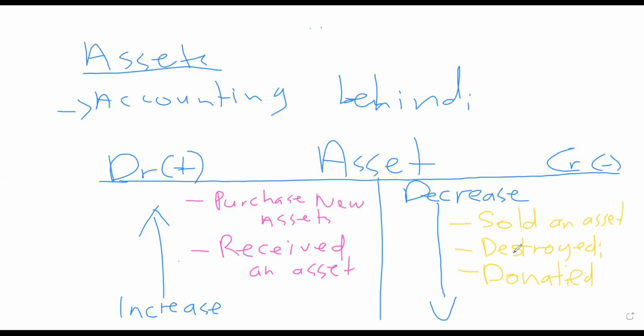Perfect. All right. Then now, this was to help you to understand circumstances whereby an asset was destroyed, in circumstances which cause assets to decrease, which are 3 circumstances: where an asset was sold, or where an asset was destroyed, or where an asset was donated. That would cause that particular asset, either that has been sold, destroyed, or donated, to be decreased. Very, very important to take note of that.